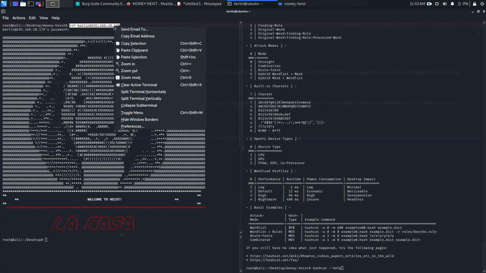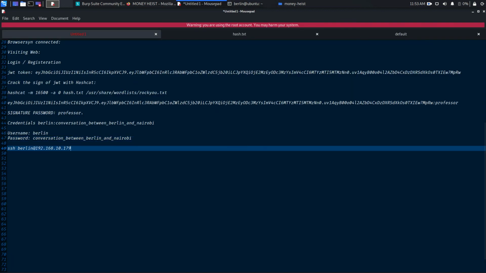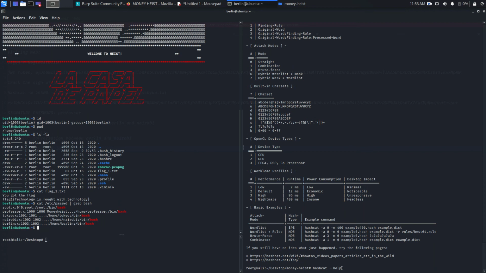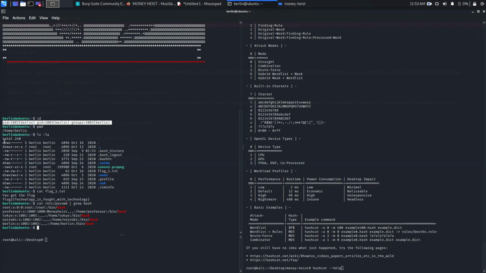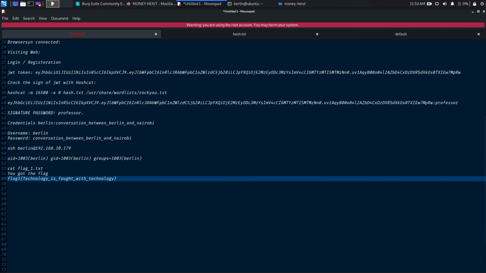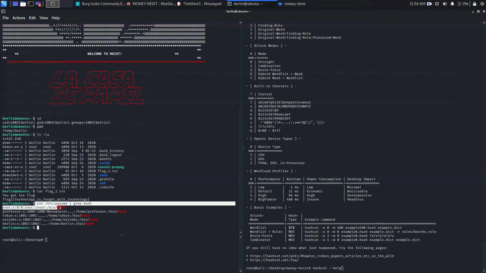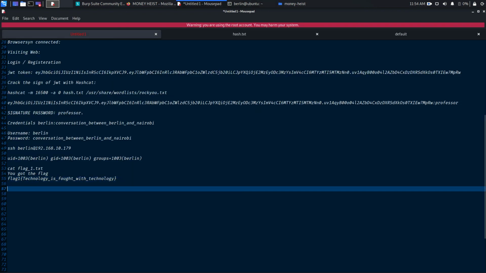Now in the next part we will see how to enumerate the system for escalating your privilege, and how you will find the vulnerability in the system to exploit it and escalate your privilege from normal user to root.